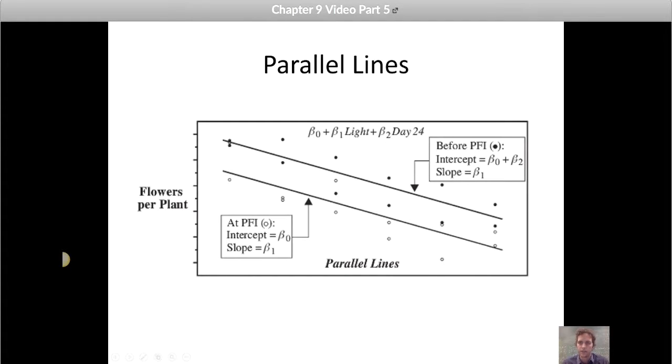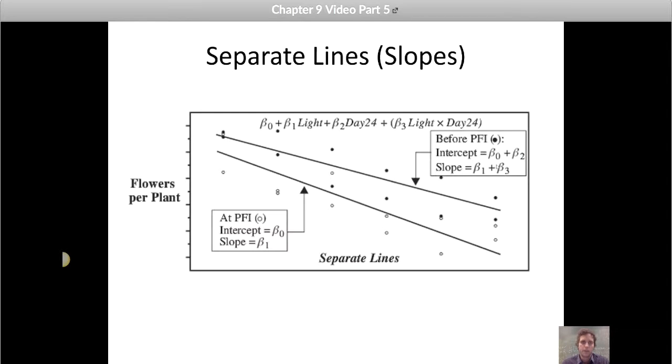different, as we've seen. The intercept is either beta naught for the reference category, or it is beta naught plus beta 2 for the non-reference category. And that's when there's only 2 levels. But now what we'd like to do is make the slopes different. We want to see if the relationship between the x and y is the same for the 2 levels of the categorical variable, which could be extended to 3, 4, or 5, as you'll see in the homework.